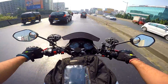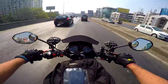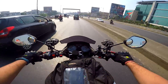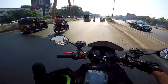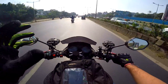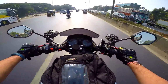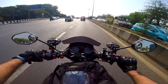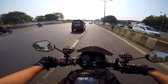And what else? Yeah, the brakes on this motorcycle are phenomenal. Drum brakes need to be tightened, you know, I don't know if you're using discs, but people who have used drum brakes on their bikes know that the drum brakes need to be tightened so that you get a good grip on them. So the front has a lot of bite. Like if I'm braking like that, the front has a lot of bite on it. It has enough bite that you can stop from 80 kmph. And trust me, I have done that, because of unwanted speed breakers on the highways.